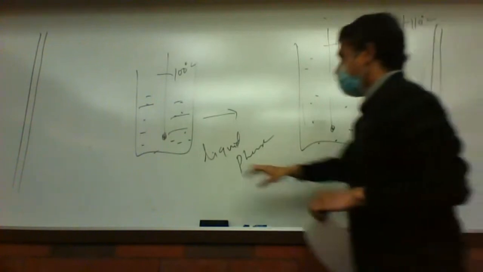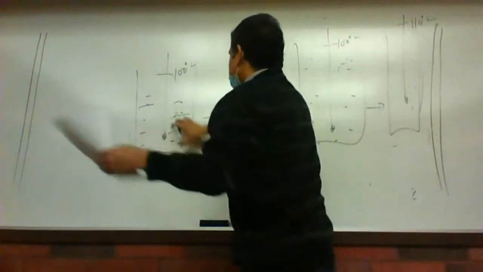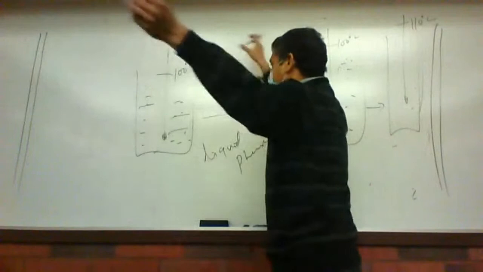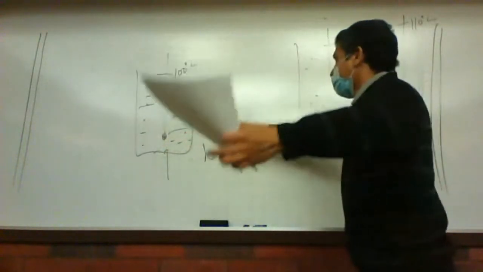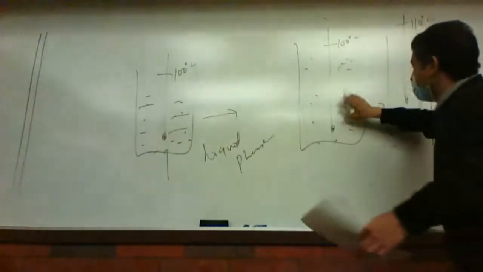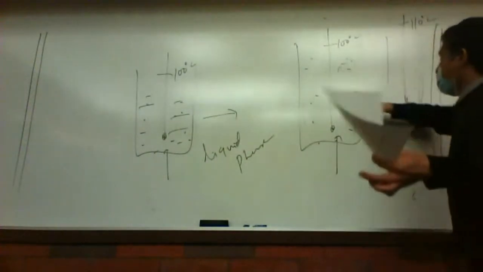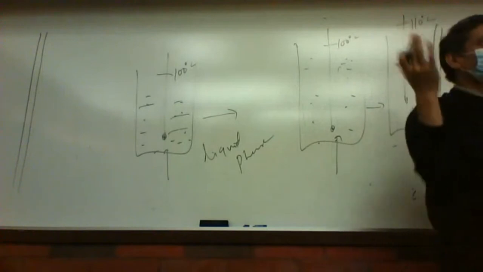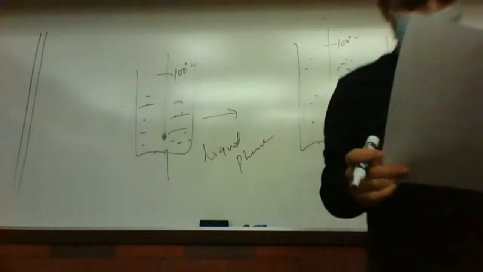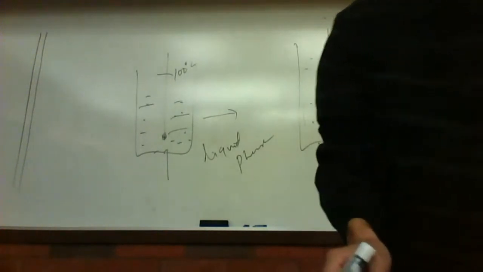So as long as the liquid is at its boiling point, 100, the temperature doesn't change, no matter how long you heat it. But once all the liquid is converted to vapor, and if you heat further, only then does the temperature of the vapor start to increase. Good. So I already wrote that there. You can read that now.